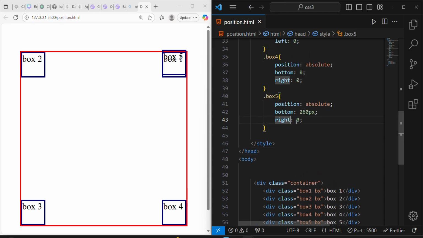Then from the right, we can say 260 pixels from the right. So we are saying that we are not actually getting what we want.